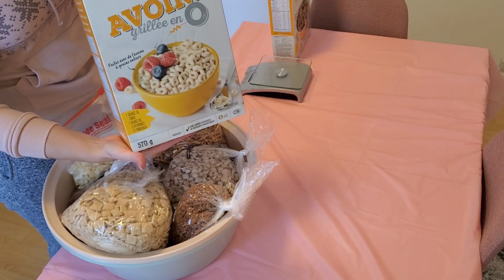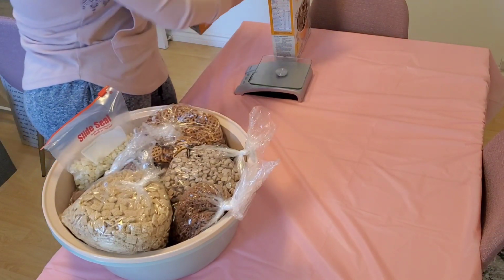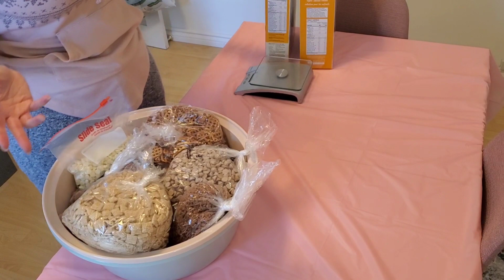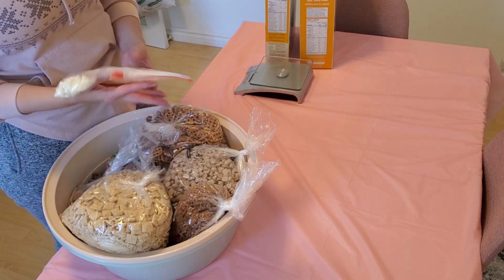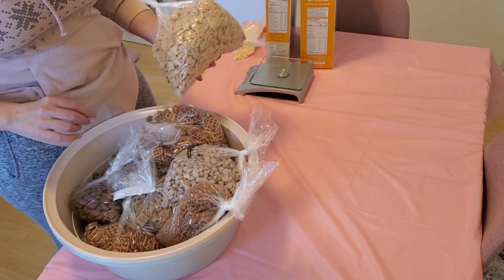So I've got a box of no-name Cheerios from President's Choice. I don't know what they call them, Wheat-O's or something like that. And then another box of also President's Choice wheat squares. And then I also had one item in my freezer already. So this was just some little, I think they're white chocolate chips or they might actually be yogurt chips.